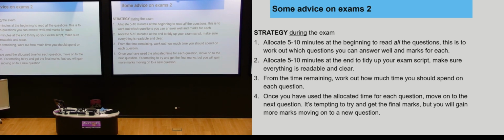So this is the strategy of how to do well in an exam. Because on the day, you don't know how you're going to feel. You might be very stressed. You might have not slept very well the night before. So this is a strategy to make sure that you always get the best out of yourselves, no matter how you're feeling. Okay? So I really wanted to share that with you so that you guys can do as well as you can in the exams and do yourselves justice.